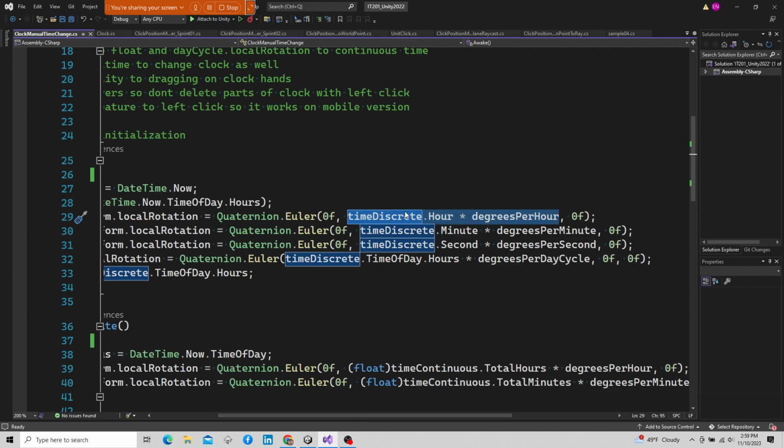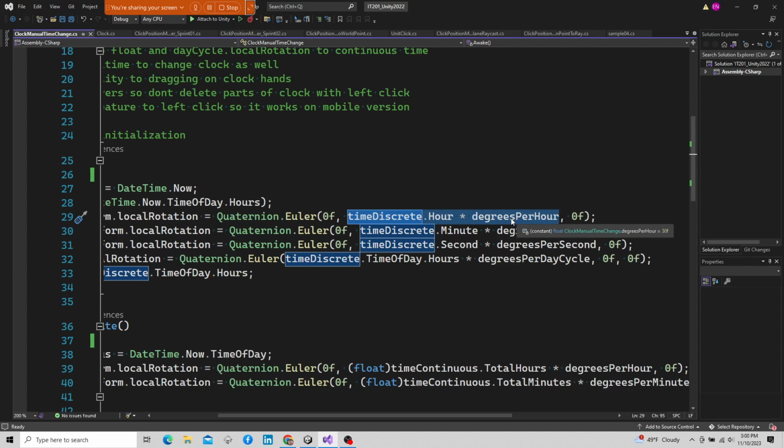So remember, we already grabbed DateTime.Now into this variable, and we're grabbing the hour, which is an integer. In our case, we're just about to turn 3 p.m. So it'll come back as 15, and then we're multiplying it by the degrees per hour, which is 30. So we're actually going to rotate in this situation past 360, but once you rotate past 360, you're back to where you were.